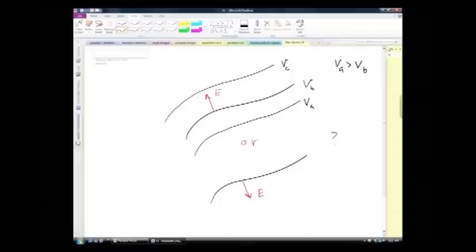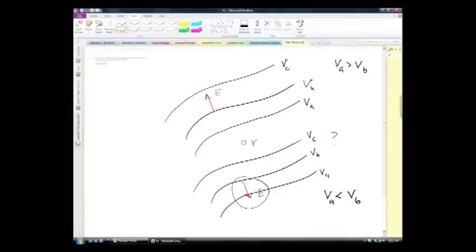But if you discover that this is VB, this is VA, and this is VC. If, from the information given in the problem, you know that VA is less than VB, right, then the downstream direction needs to be in the direction of the electric field, which will be, in that case, that. Going from VB down towards VA. Okay, your landscape there has a slope going this way. A slope going towards VA.